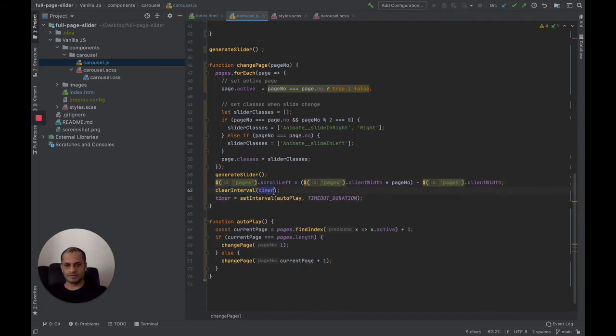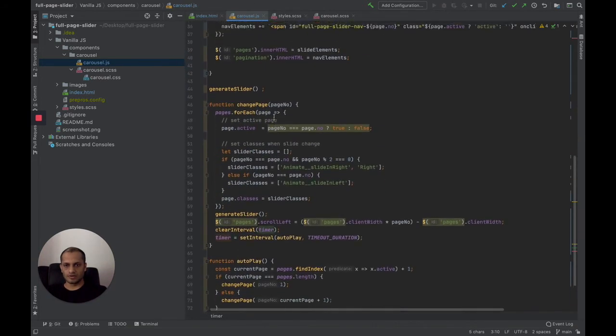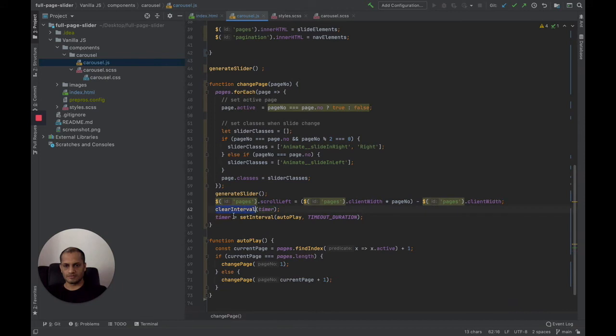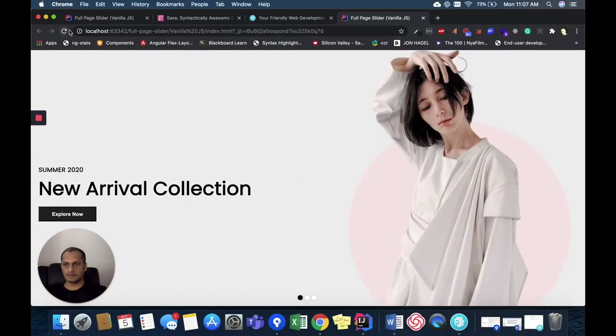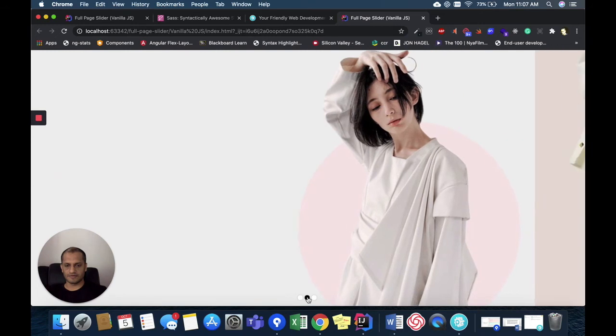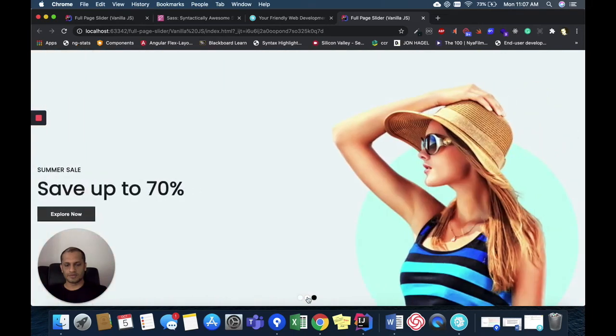So this variable here called timer, I'm going to reset it. So how I do that is, I call clear interval. This is a native method. And then I'm going to set the interval again. So now it should work properly. So see, even if I'm staying for a while and going to the next page, it's not going to run immediately after this, because it resets the time.